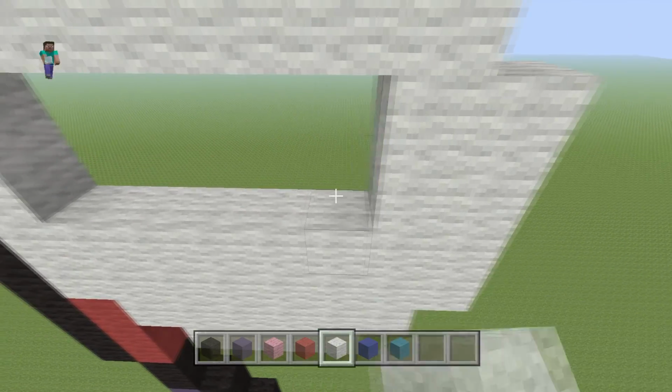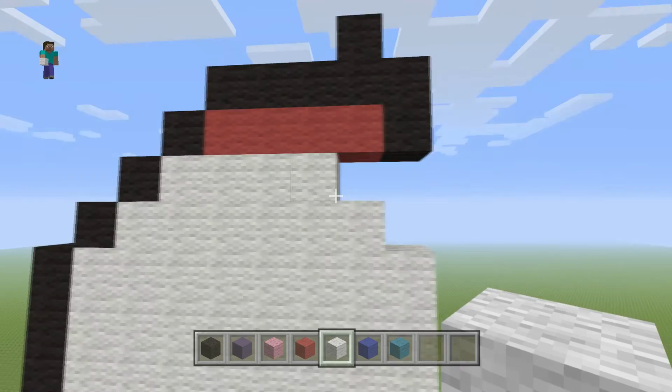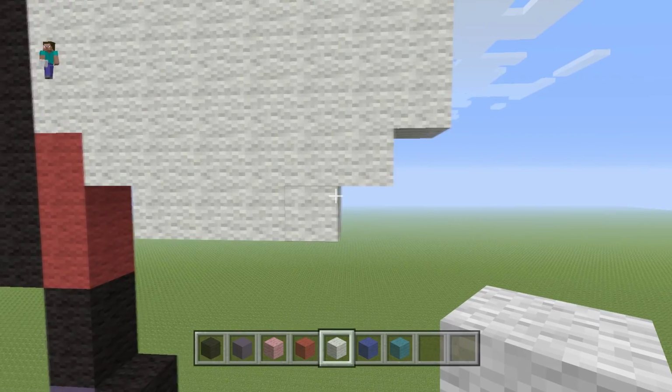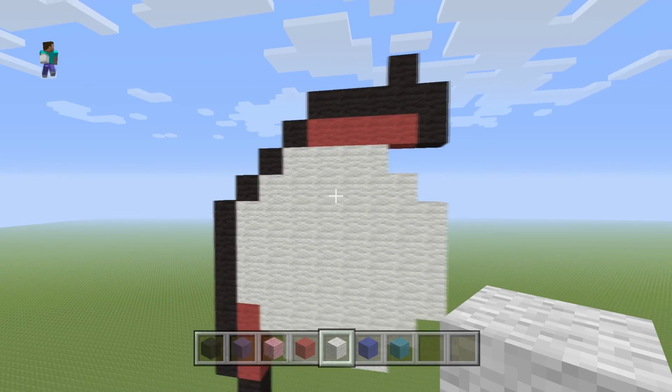This part might have been kind of complicated, but I'm going to go over it again just in case. So remember, it needs to be 4 blocks here, and then we're going to go down, zigzag, and then it needs to be 4 here, down, zigzag, and then 4 here. So just make sure these things on the side are all 4, and you should be good to go.